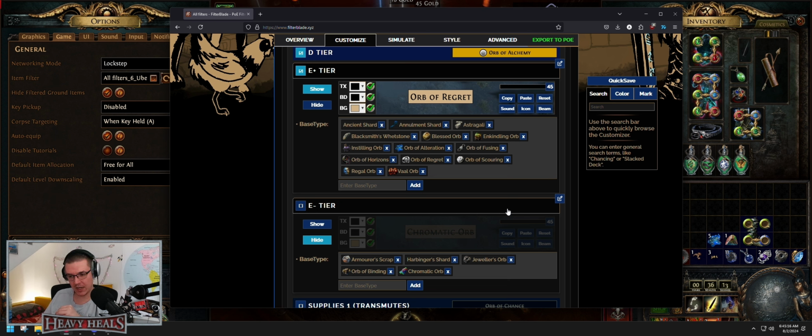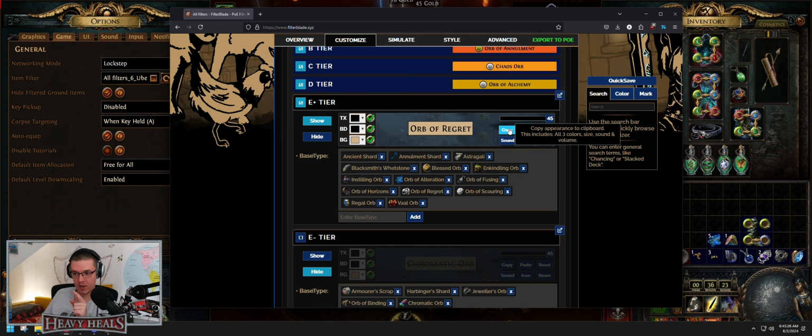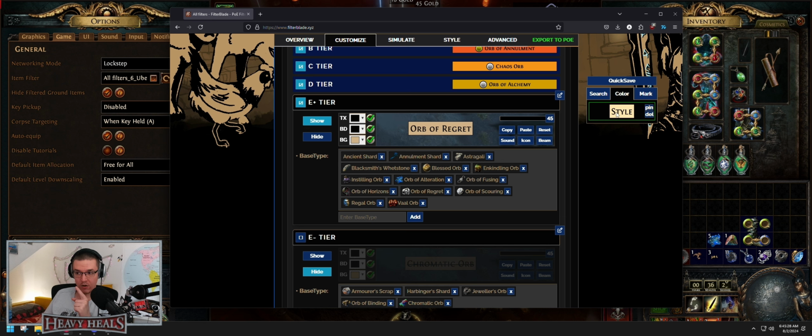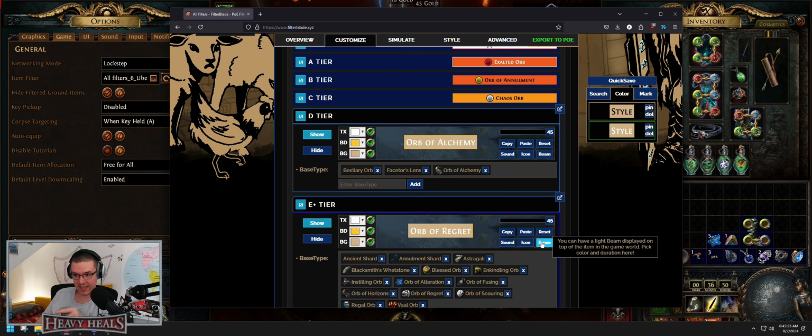Now, you can do enable, disable, as I said before. You can do different things there, or you can do this. You can copy the appearance to the clipboard, and on the right side, it shows what it copied. Let's say we want to change it to yellow outline, white here, white text. So we copy that, and there's the style, and we want to apply that style to something else. Let's say we want to apply it to D tier. You click on the D tier. While you have this selected, it will have a green border around it, and you click paste. And it will apply directly the same settings as you have there.